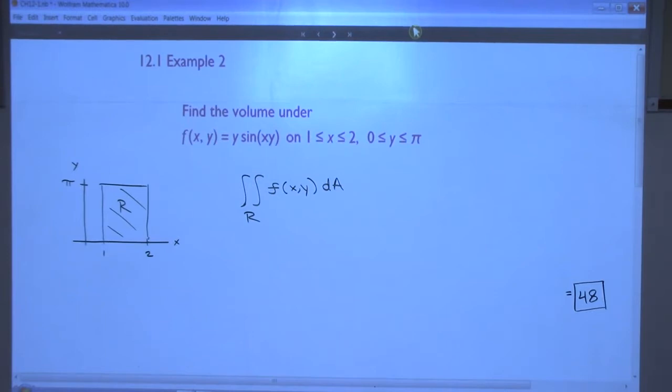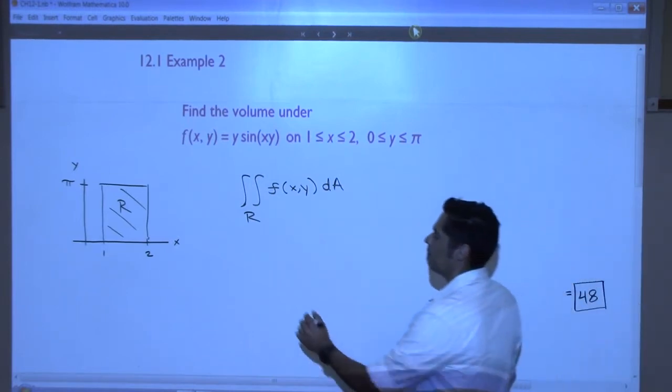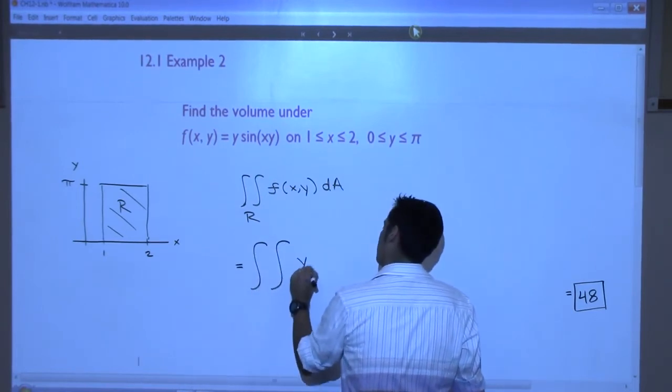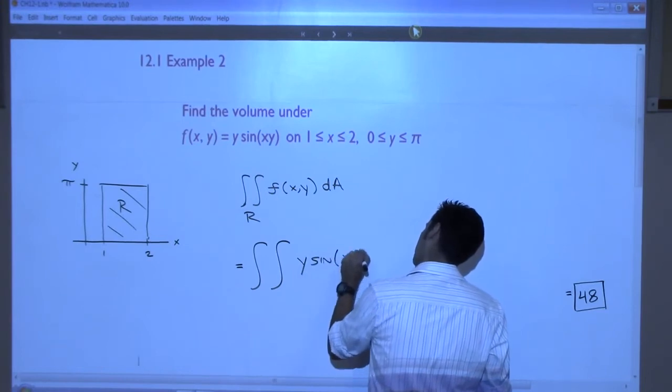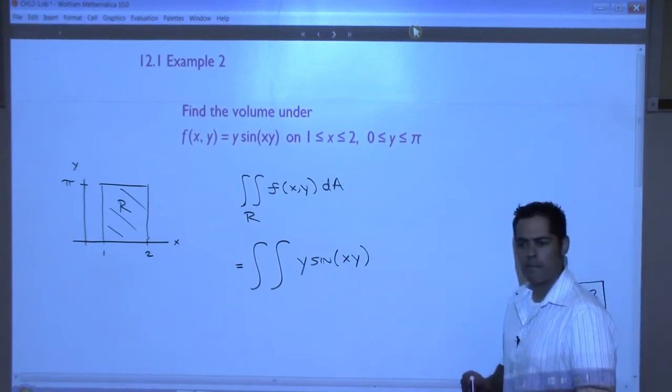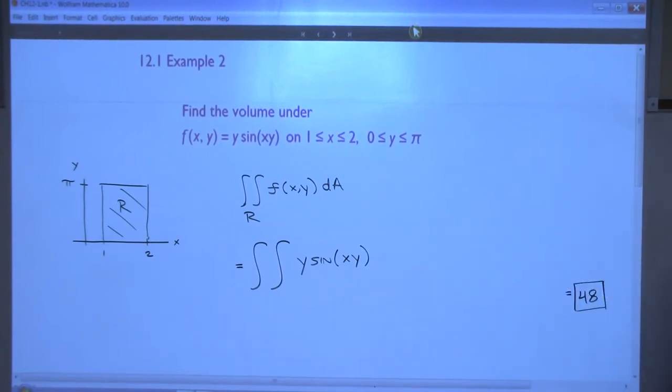Okay, it's your call now. Let's replace that function in there. And now let's discuss this. I have options, don't I? You want to integrate with respect to y or with respect to x? We didn't do y last time. We did x last time, right? You want to do y this time? Why do you want to do y this time? Because with x you can pull y out. Yeah, look at this. Hold on.